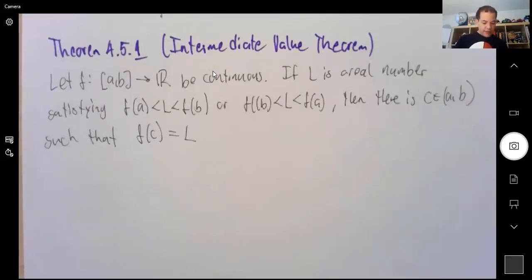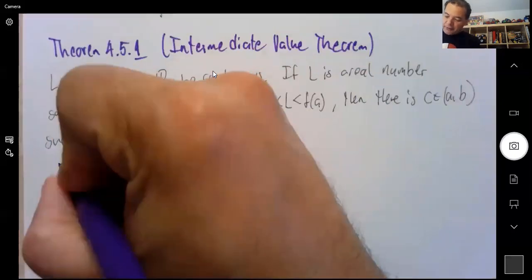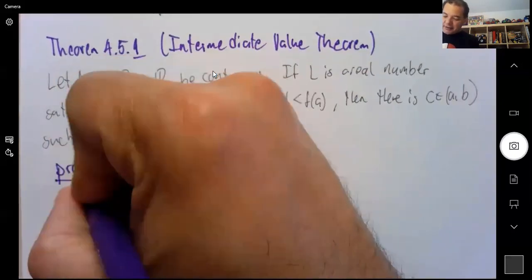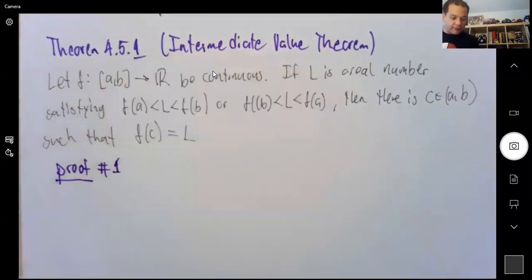Good. So like I was telling you, we're gonna do two proofs. Let's start with proof number one. This one is sort of, well, both of them actually, in a certain sense, tell you how to find the c. This one uses the properties of supremum, or infimum if you want. Okay. So here is the first one we're going to do.